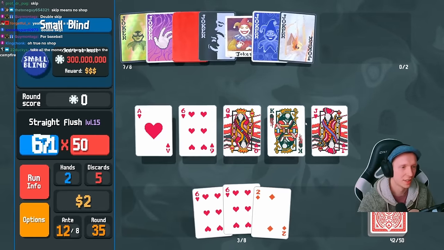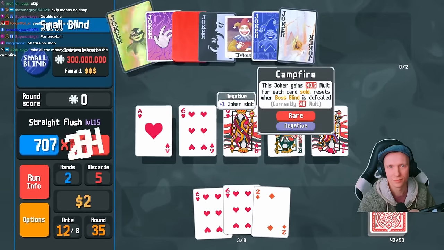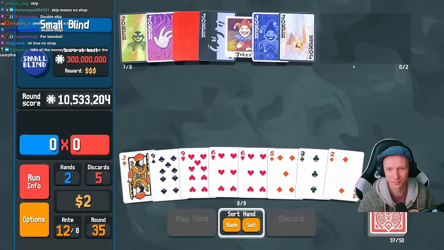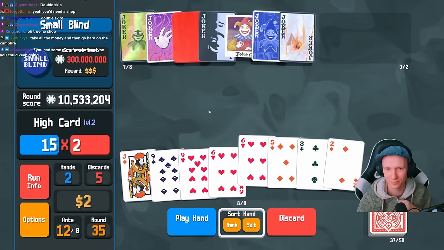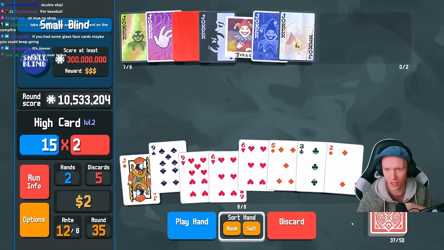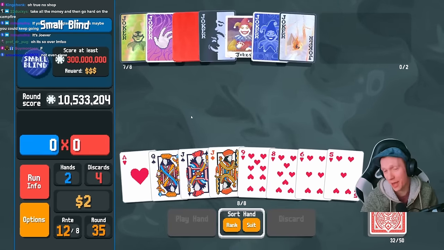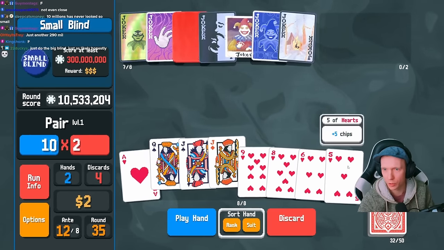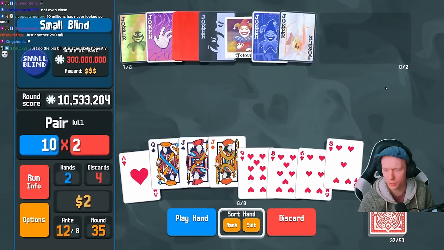Okay. Take money, go hard in the campfire? How would I? You can't see another shop. Five. It's over. Shut up. We tried. It's okay. I mean, yeah, it's bound to happen. This is how endless modes should be in a game, right? You know what I'm saying? Draw any 7. I need a face card.